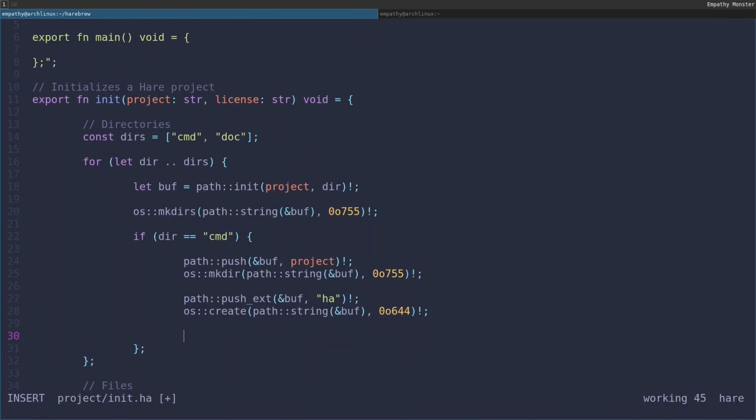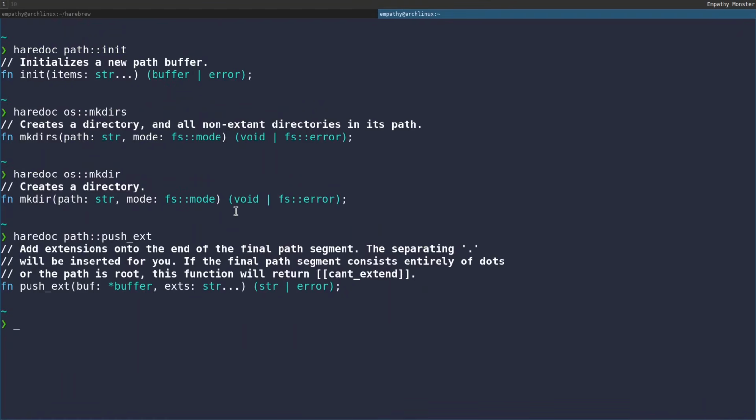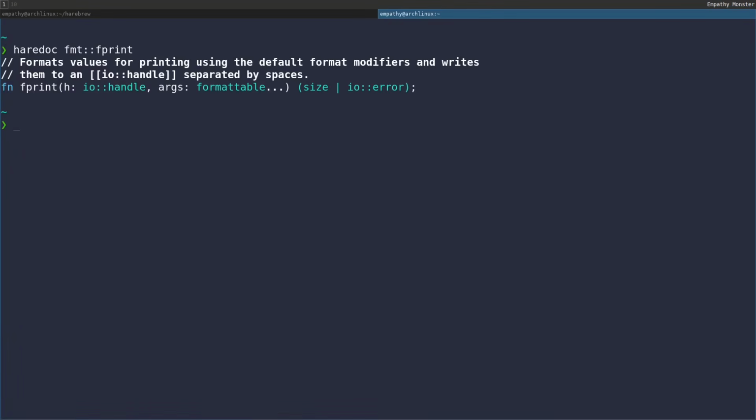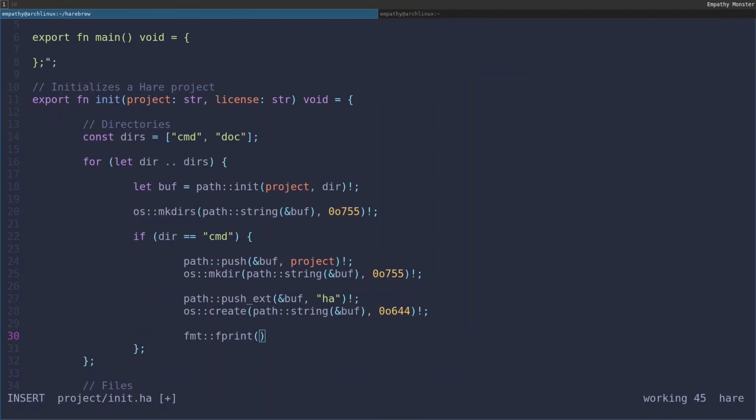Okay, so now what we want to do is use fmt fprint, and let me pull that up. And we are going to copy this string into our open file. So now we have main.ha open, okay? We have main.ha open, and I need to close this.